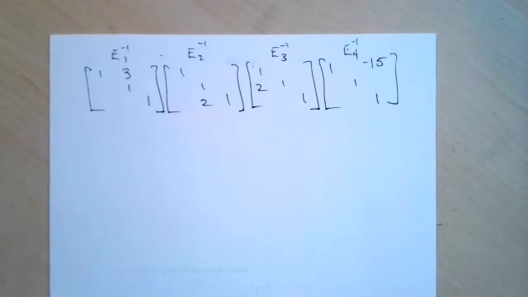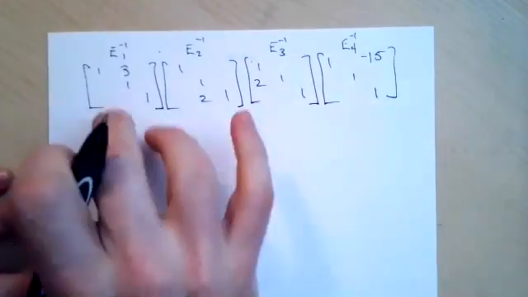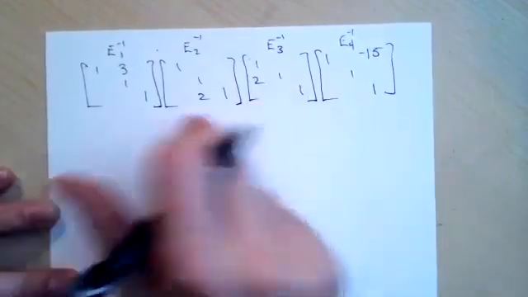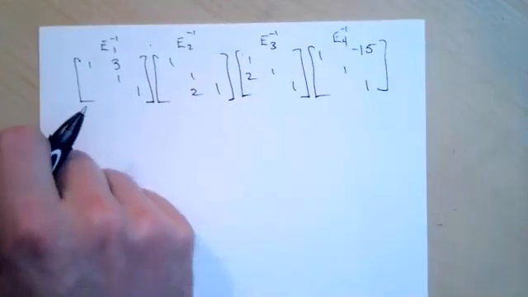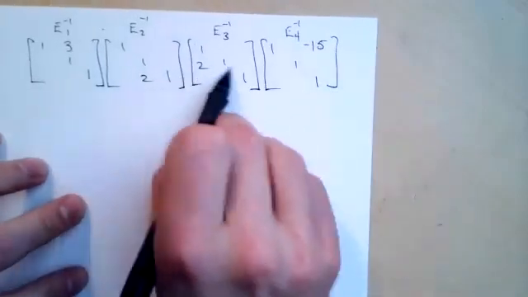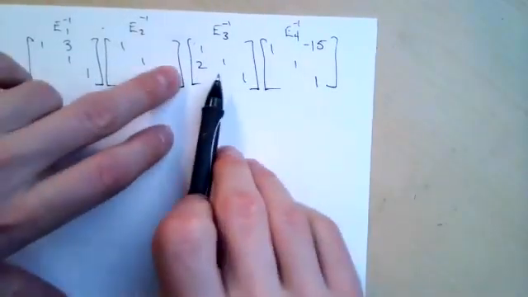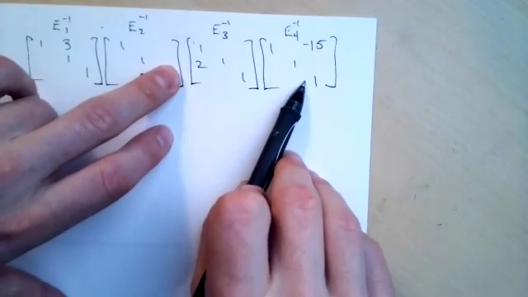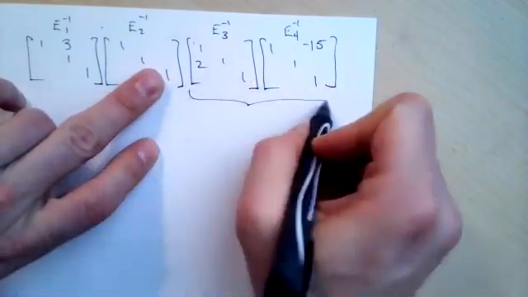So however you want to multiply these, you could do it 2 at a time, like those 2 and those 2, or you could just do them consecutively. So here's how I want to do it. Since these are row operations, if I consider this matrix acting on that one on the right, it's a row operation. So what's going to happen here?